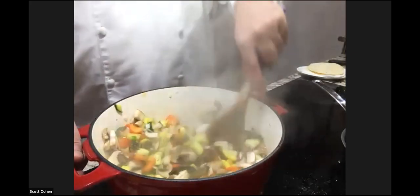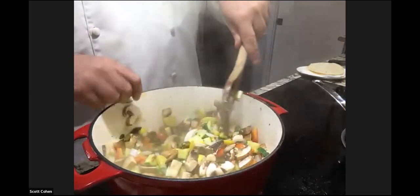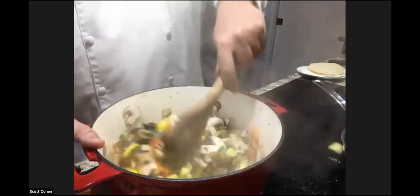As you can see, look how colorful that is. That's what makes this soup so wonderful. The colors.